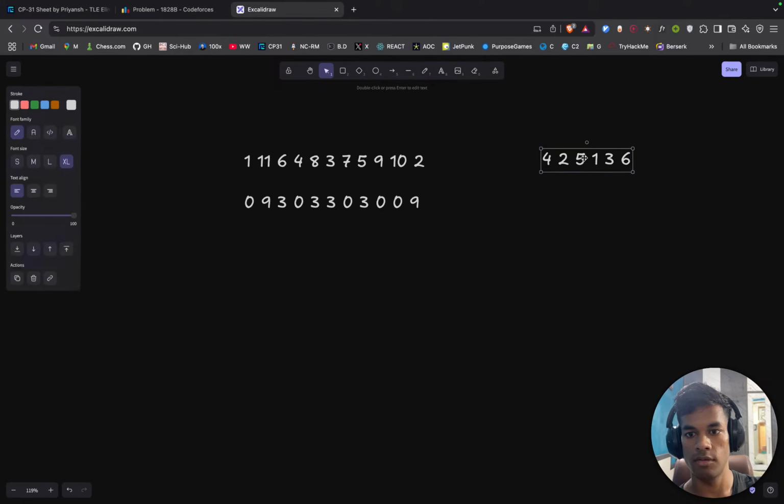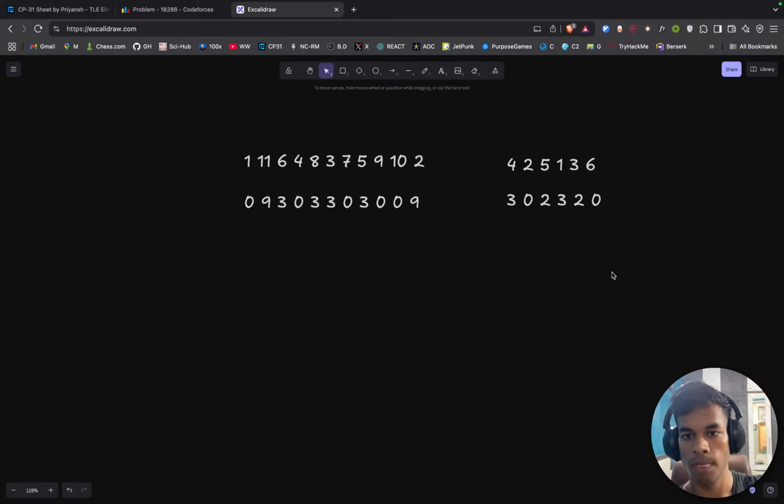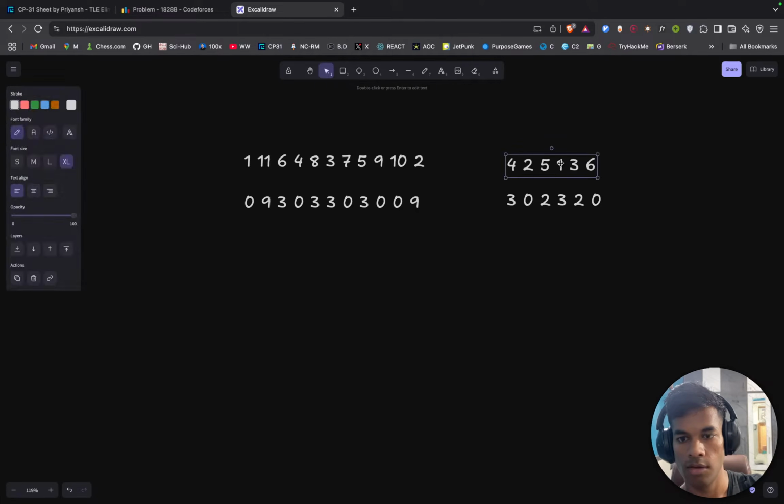For this, I want this 4 to go to the fourth position. It's at fourth, and it is currently at 1. So it is here, it should be here. This is at third and needs to go to 5, 2. This is at fourth, 3. This is at fifth, 2, and this is at 6, 0. My algorithm does give 2 for this. Is 2 wrong here? I can make this one go.